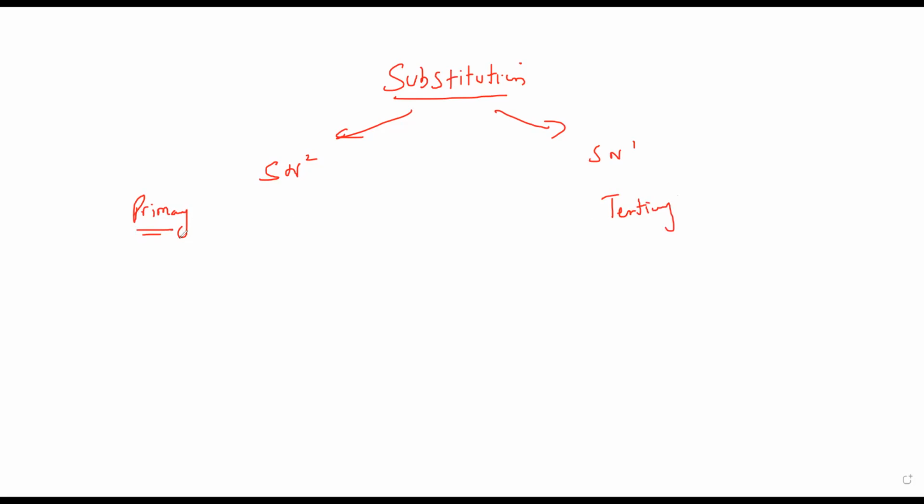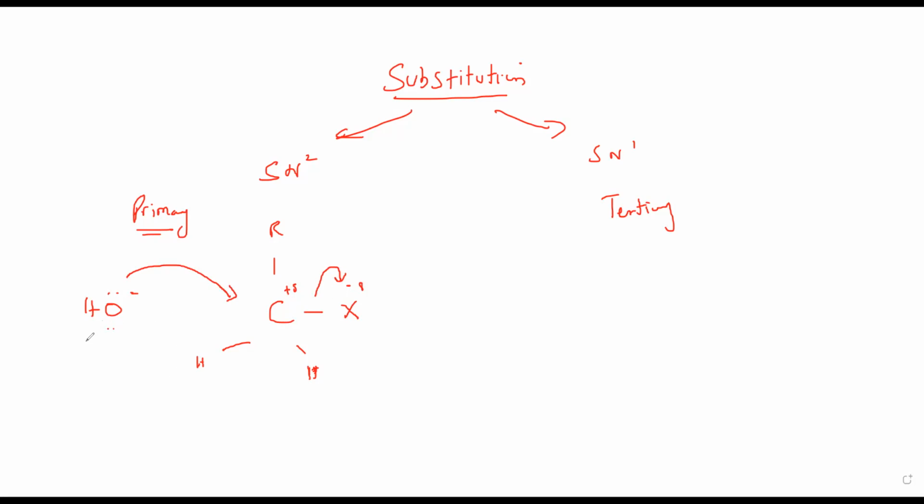What happens in a primary compound? In a primary compound, if a halogen is there, a halogen alkane, this X represents the halogen. There is one carbon chain represented by R, and then hydrogens are there. Because hydrogen atoms are smaller in size, an attacking nucleophile, OH, has space. Carbon is less electronegative, so it will be partial positive, and the halogen is more electronegative, so it will be partial negative. So the OH can attack this positive center, and this carbon will break the bond with the halogen.